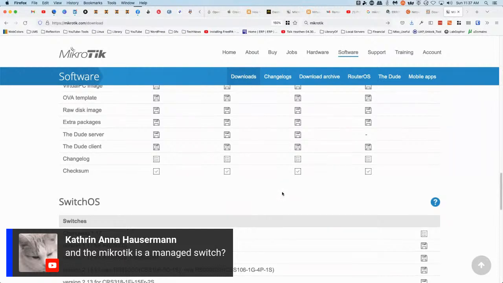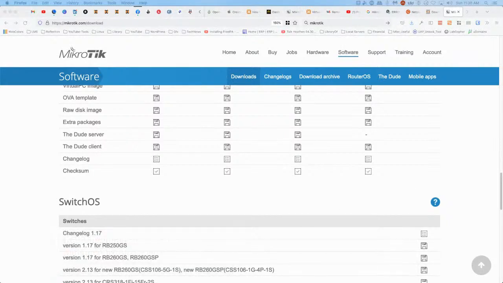They also have access points and other things for different uses. So, I guess that was the long answer to your short question, Catherine.